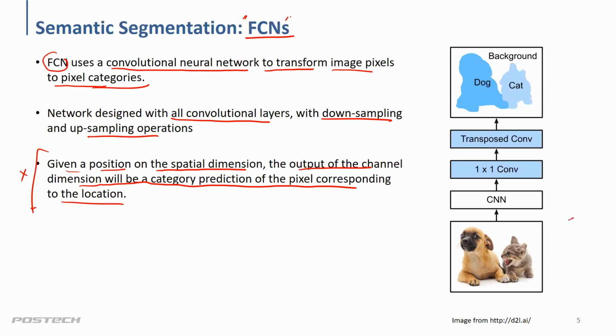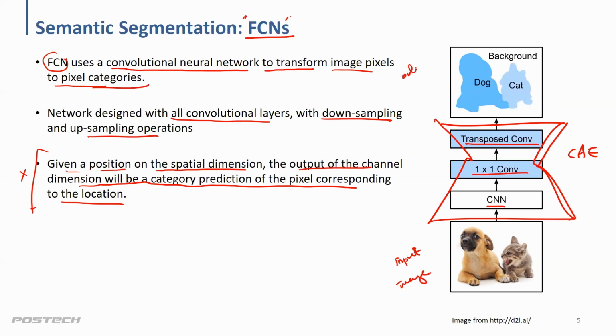So here you can think of it like CAE. We do CNN, convolutions and transpose to get it. There will be the input image, and there will be the output image. When you train the FCN structure, we have to know that this one is the label. We have to label it like that.